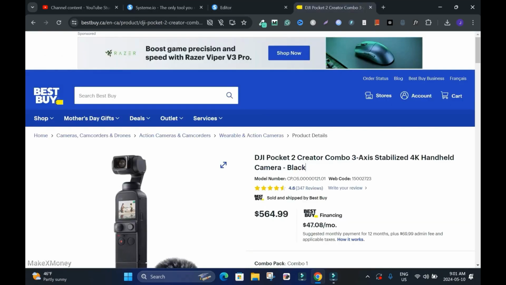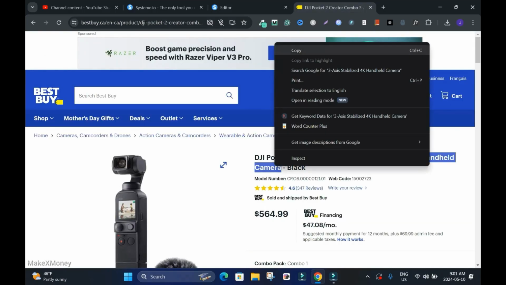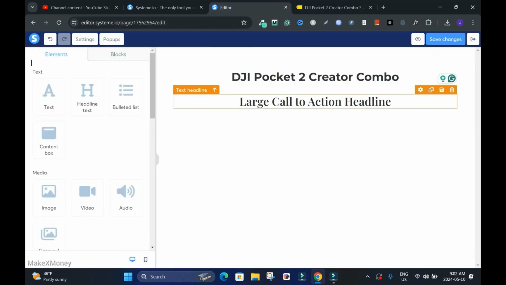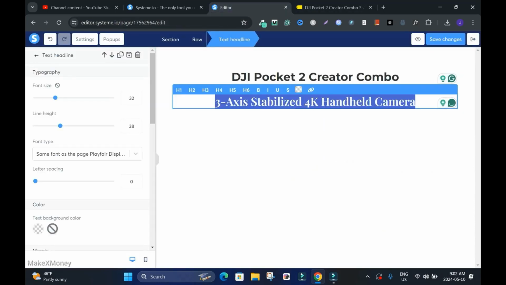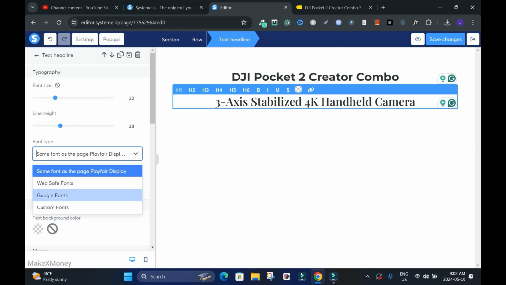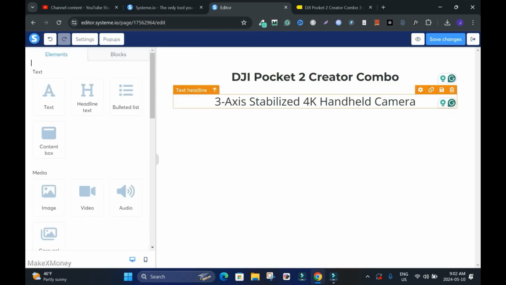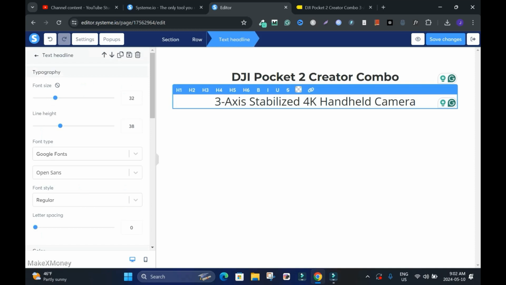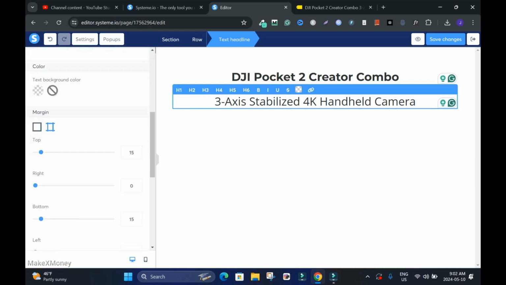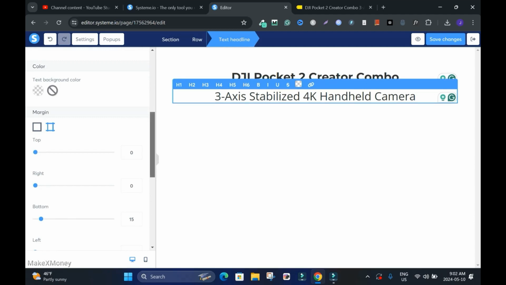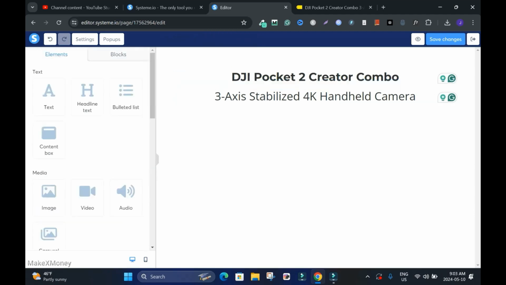Go back again and I'll use this. Right click, copy, go back, double click and paste it, then highlight and go back. Google Fonts, click again and Open Sans. Hover, and when you see the orange bracket box, yeah, that's what you are looking for. And click on the gear icon and over here scroll down and the top margin, push it up. That's all we're looking for. Click on it, yeah, and save.